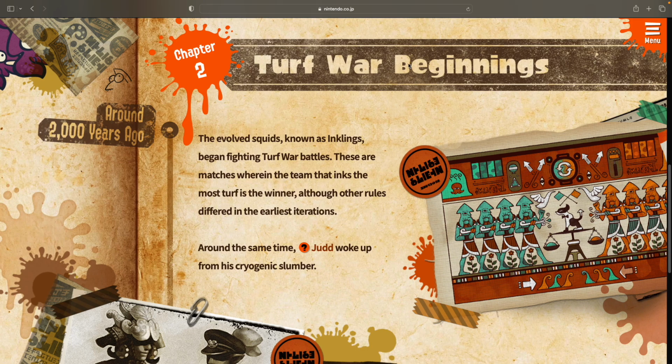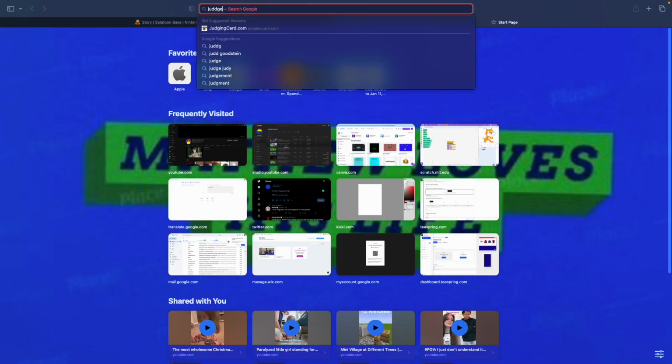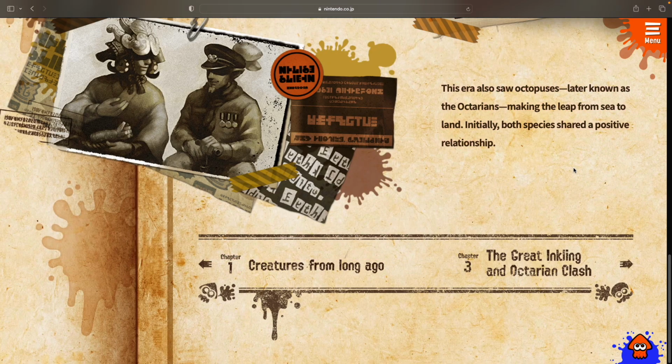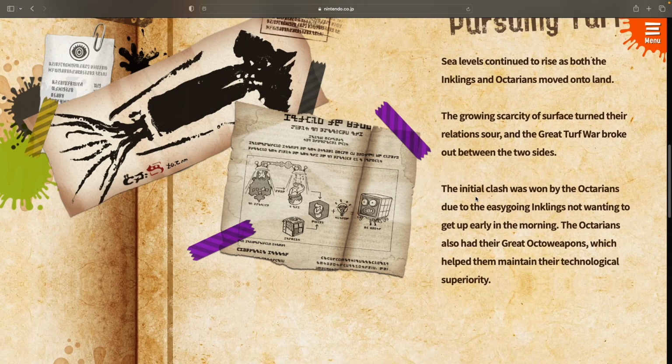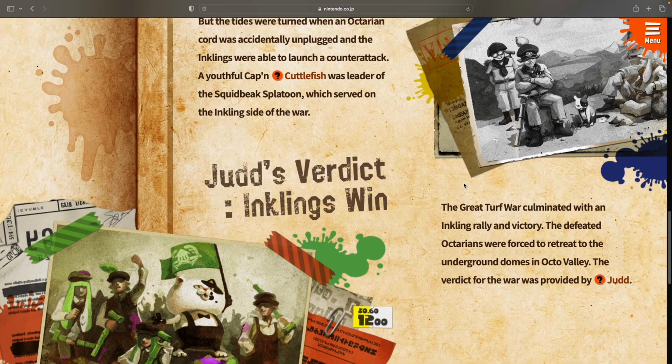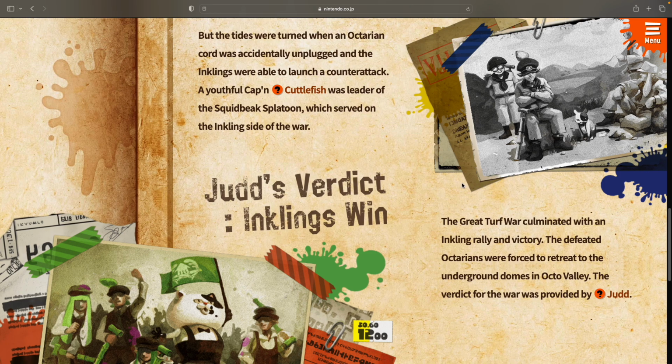Judge. That's a joke I made, look. Judge. I don't know, it was like 10. You can read this. I certainly am not. Oh, so they thought it was because they won a bit. Someone thought they won because they had a superior number of limbs, but Nintendo confirmed that it was when a cord was accidentally plugged.